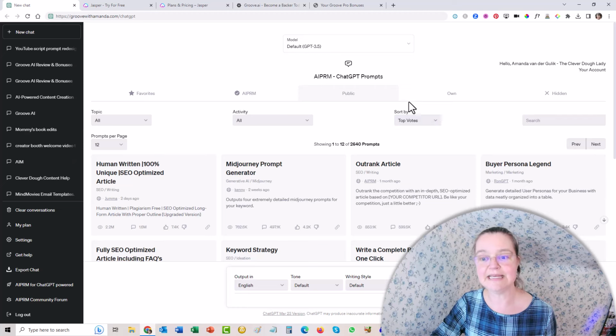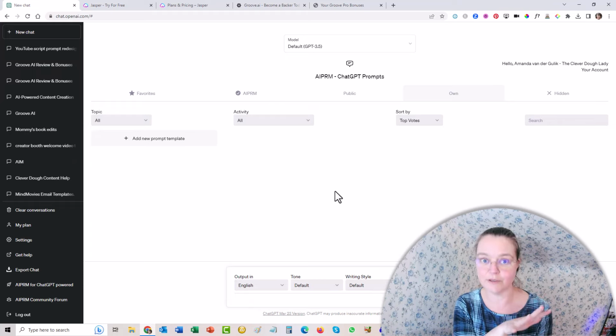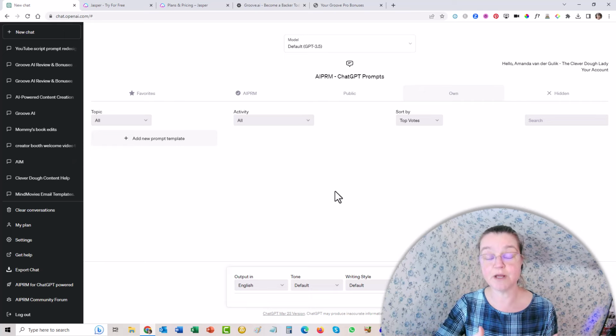Plus, something I really like is that you can click on this tab over here, Own, and you can actually create your own prompts. If you're going to be using a prompt over and over and over again, you can pop it in here so that it's ready for you to use. You can choose to make that public or keep it private for yourself. So if it's a prompt you want other people to use, like create a Facebook post promoting my newest video, for example, you might make that a public one so that other people can use that as well, and then you can get your name out there. But for the most part, I recommend just using this for yourself to keep track of your own prompts.